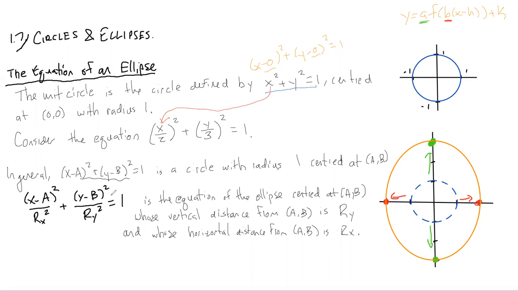So it's centered at a and b, just like the circle, but then it's got these stretches. I did write the r's kind of outside of the square, but I think you can see that you could rewrite this equation as just x squared over 2 squared plus y squared over 3 squared equals 1. So kind of the same thing. That would give us a horizontal stretch by the rx number and a vertical stretch by the ry number. You can hopefully see that in the equation we just did. The rx would be 2 because it's 2 squared, and the ry, the y radius, would be 3 because it's 3 squared. And then the a and b in that case would both be 0.